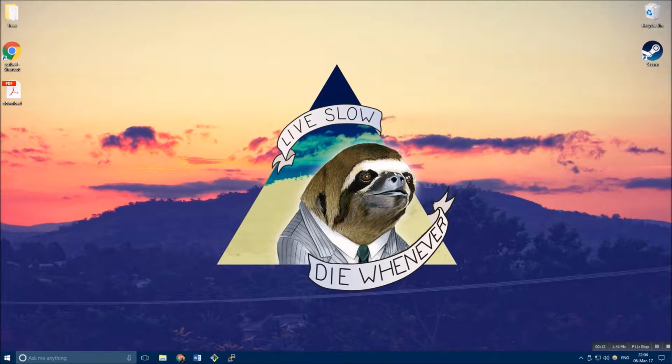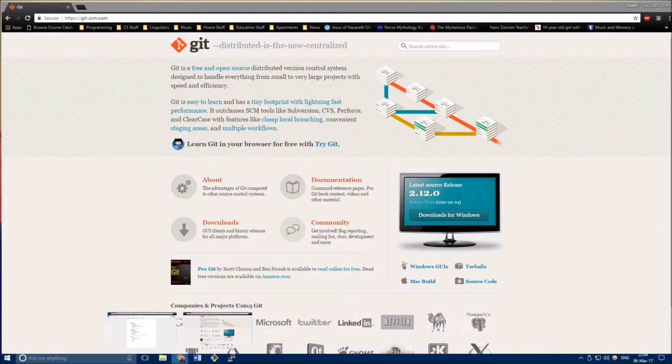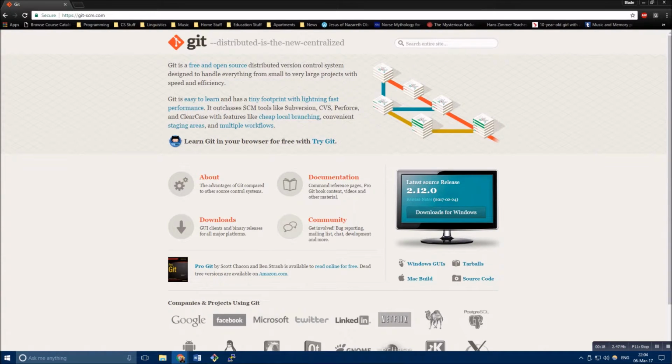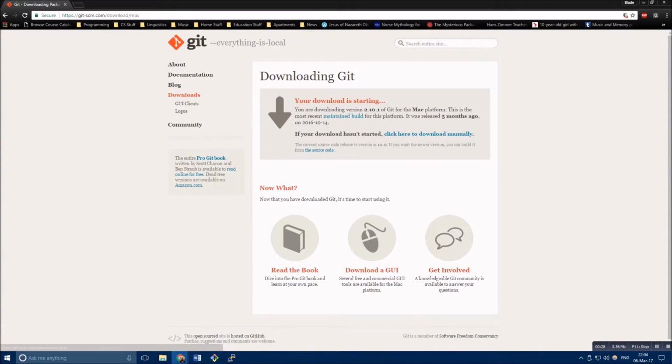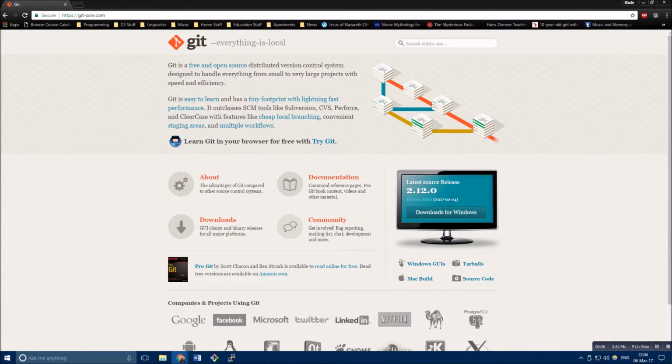So the first thing you're going to want to know is how to install it. If we go to this website, git-scm, you can get the downloads for Windows, such as, since I'm on a Windows computer, it pops up automatically, or you can download the Mac files as well. If you are running a Linux machine, you can go ahead and just do apt-get or yum install git, and it'll be right there in your terminal.